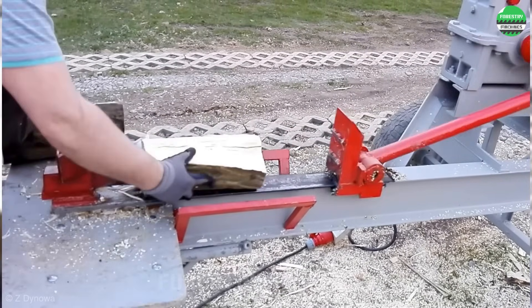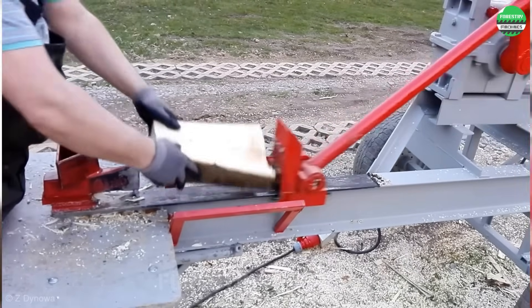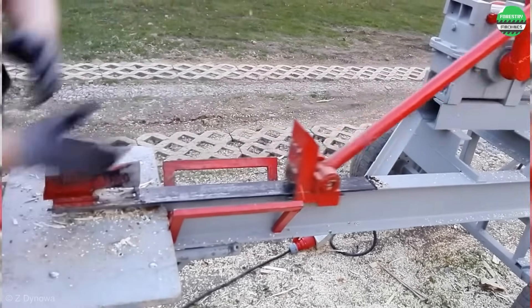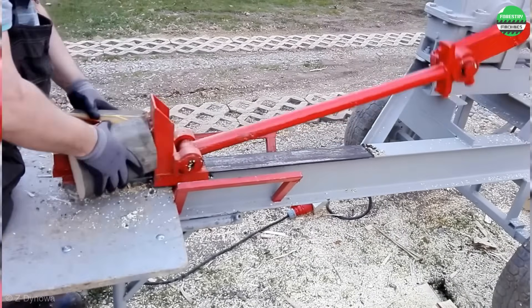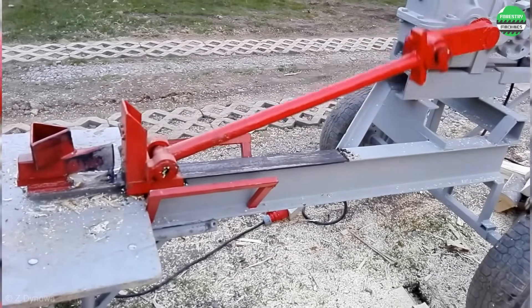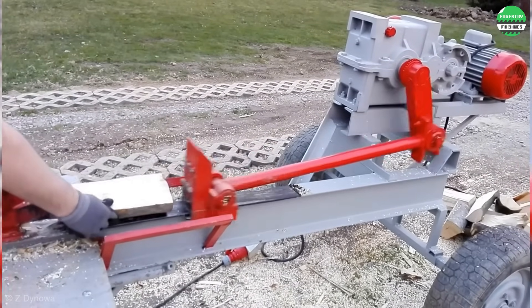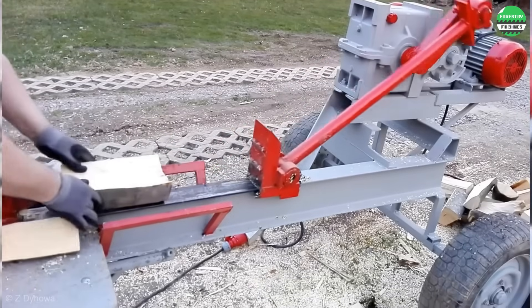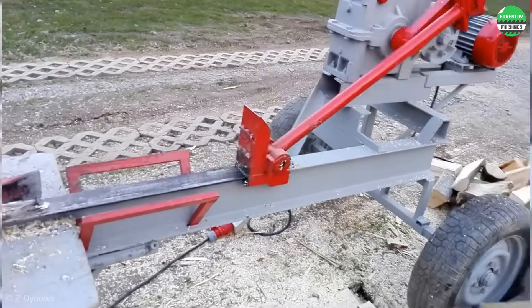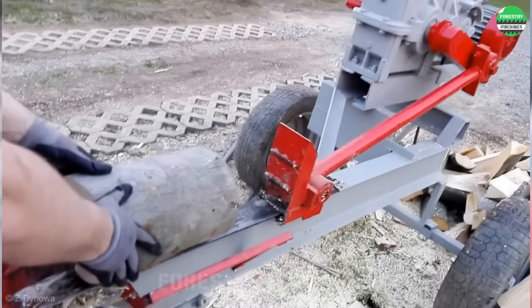With the drive engine designed like a robot with arms, the push bar moves in a continuous linear motion. This unique log splitter is creating extraordinary performance. Let's explore how it works. I really like simple yet effective log splitting machines like this. How about you? Do you like this machine? Please share your thoughts with us.